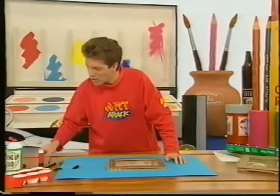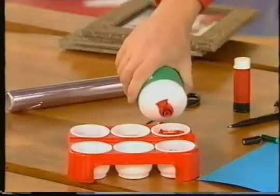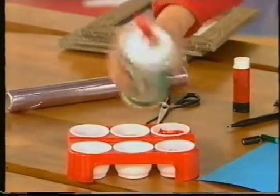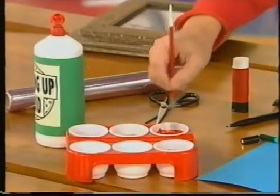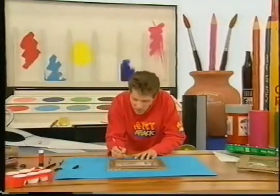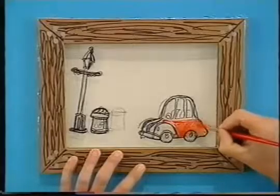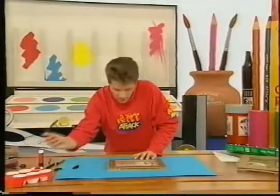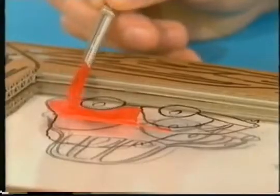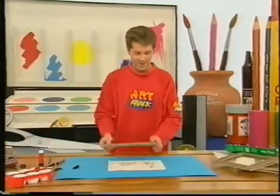Paint it using acrylic paint or poster paint. But poster paint won't stick to your cling film unless you mix it with a bit of washing up liquid. Good tip that. I just mixed it with some washing up liquid here. And now I'm just going to very carefully paint it onto the cling film. Right on there. A lot of paint on the brush. And you paint the whole of your picture in the same way. And when you've painted it, you'll have something that looks like this.